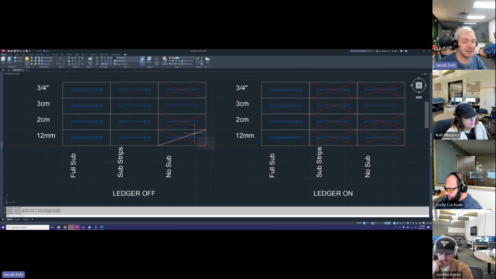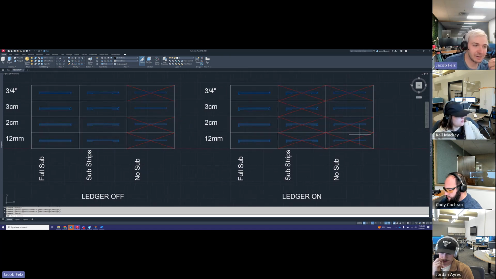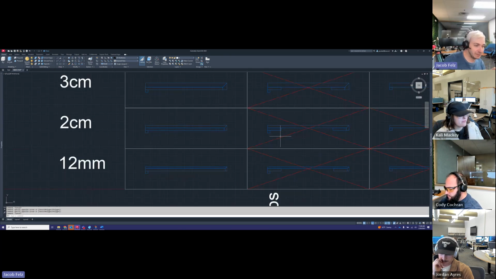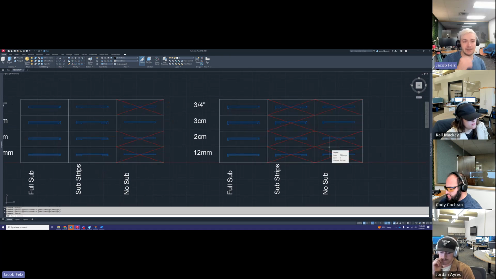We come over to the right, and I take that same grid, copy and paste it over here, and then add the ledger strips wherever we would normally use them. Again, there are more X's here because there are some areas where you wouldn't need a ledger strip. Like if you have subtop strips, you wouldn't use a ledger for that type of countertop. So I've taken those out of the equation here.